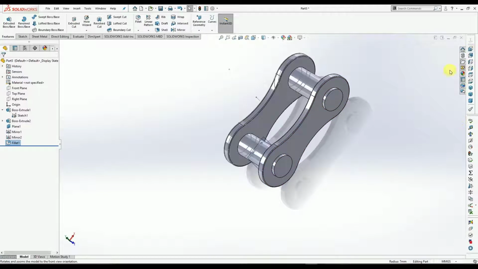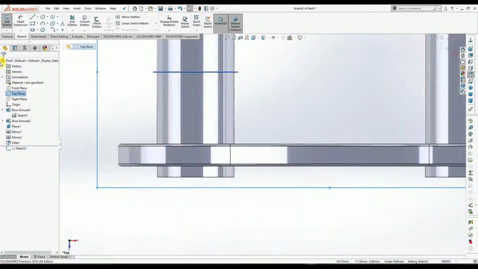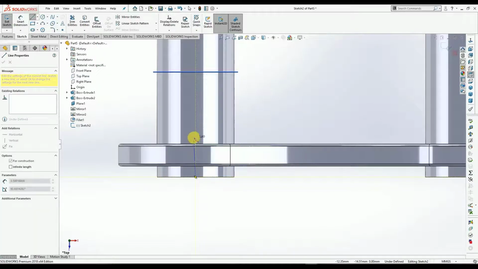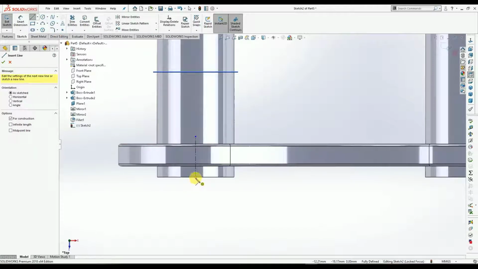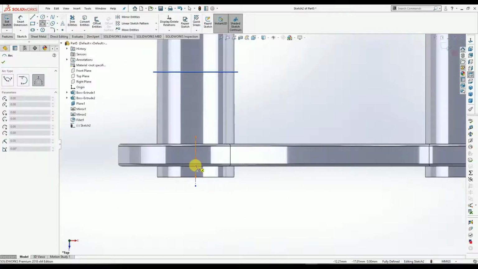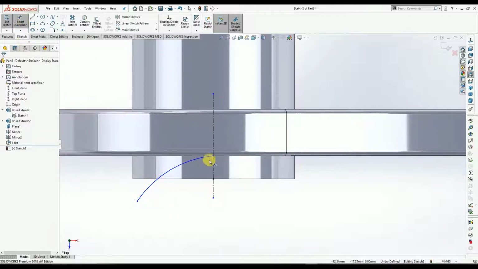Then we can also dress up this, put in a sketch, center line, center line, so using 3 arc, using small dimension.